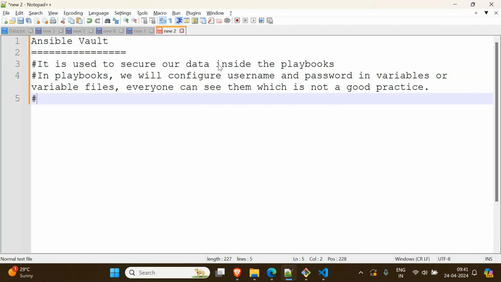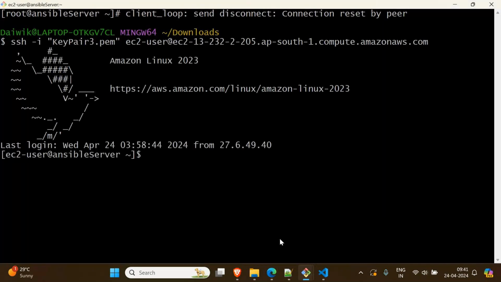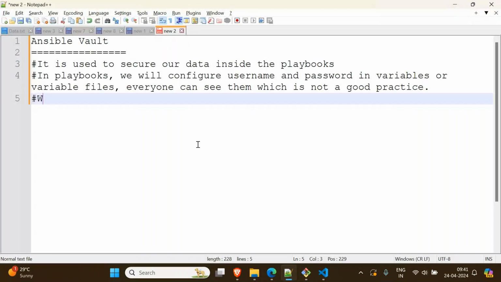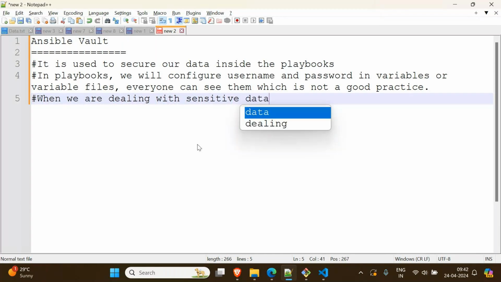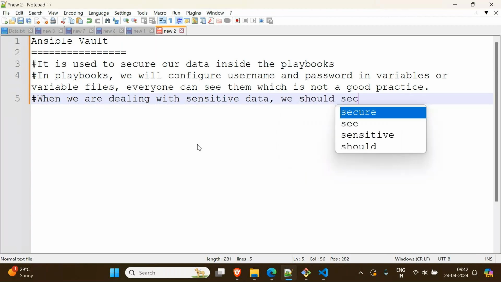When we are dealing with sensitive data, we should secure that data.